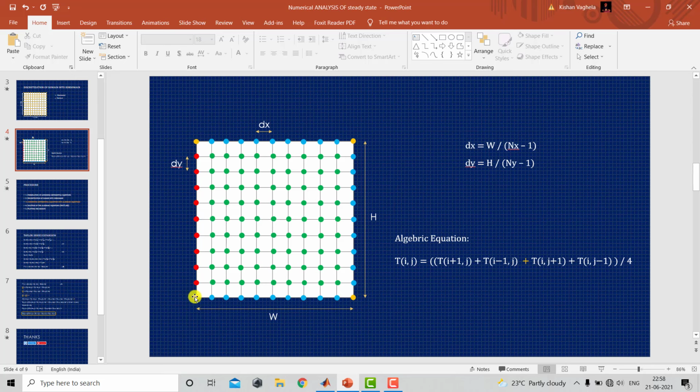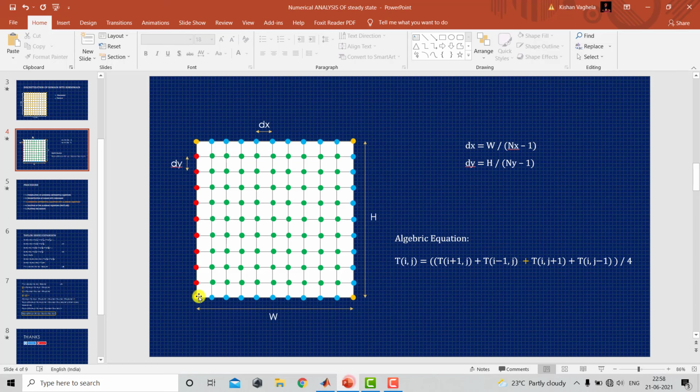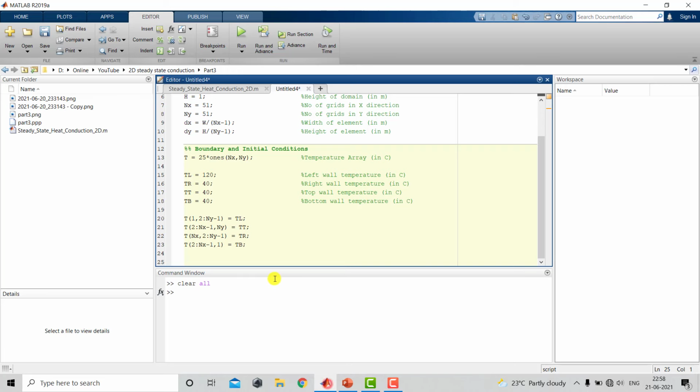For this grid point, we can assign the temperature as the average of TL plus TB. This grid point has I and j indices 1 and 1. So let's say temperature T with I index 1 as well as j index 1 has the value of the average of the left and bottom wall.